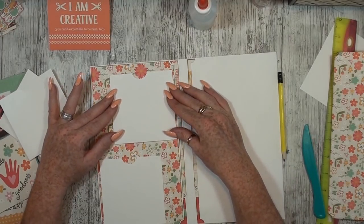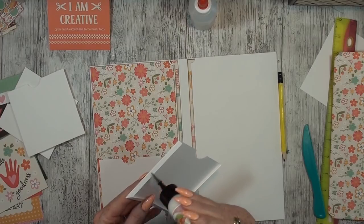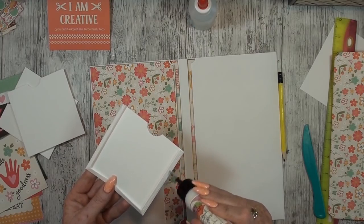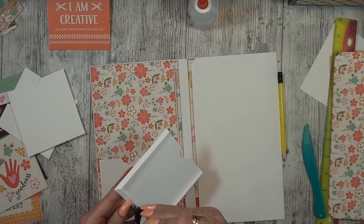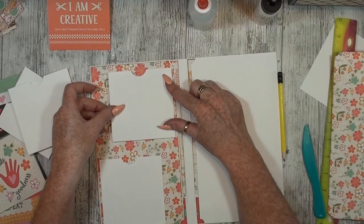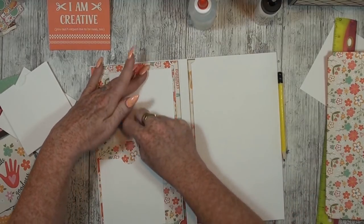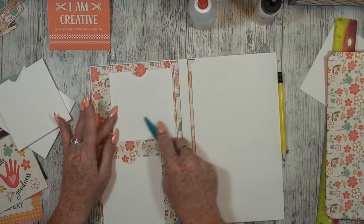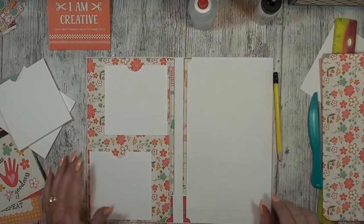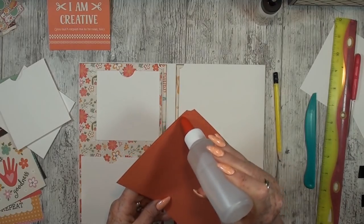That's one, and I think the next one I will line it up like here. Nice along the edges. And this one right over here. I think that will be perfect. Yeah, I like it. So yeah, let's do the other one. It's really easy, of course. Just glue your big page in.